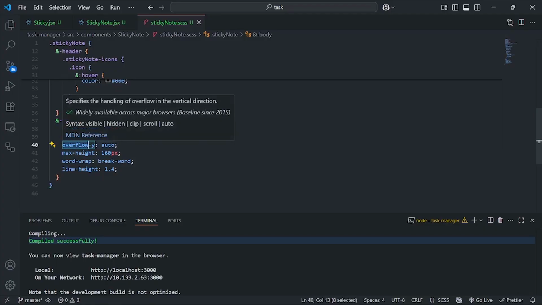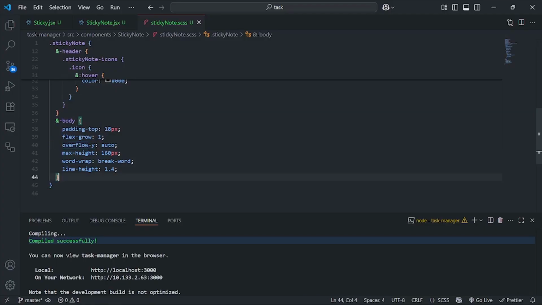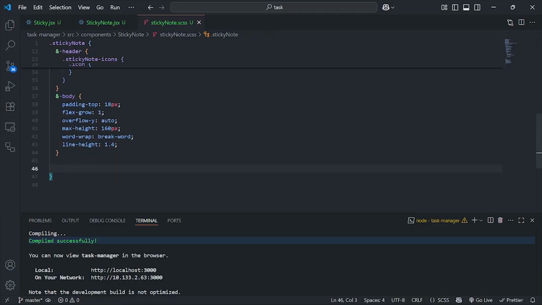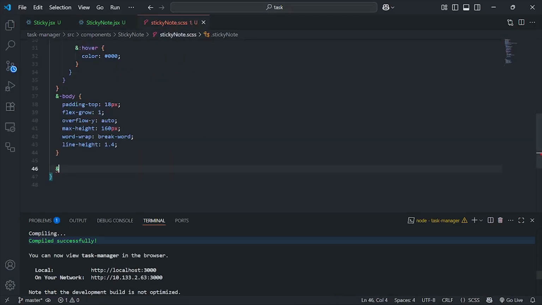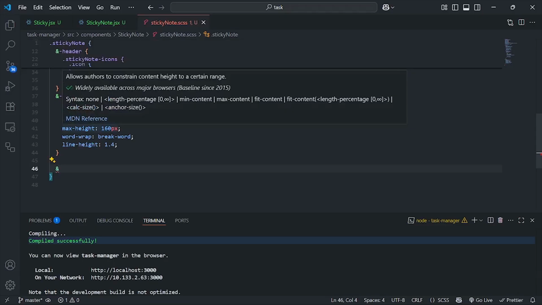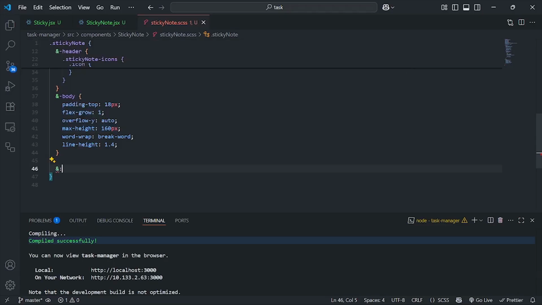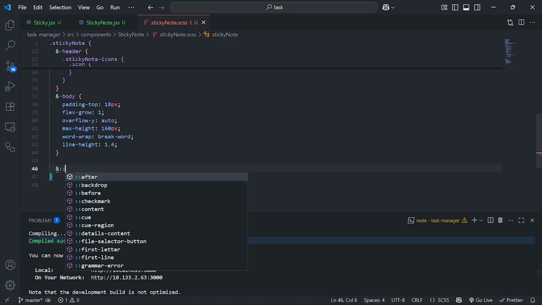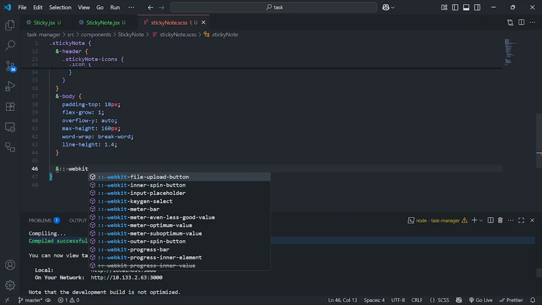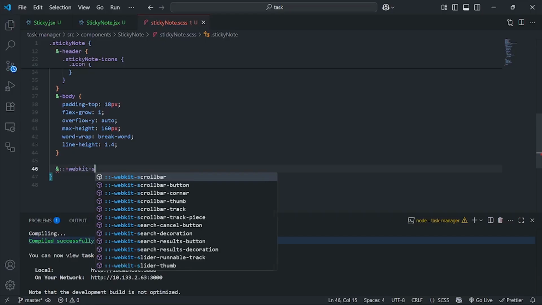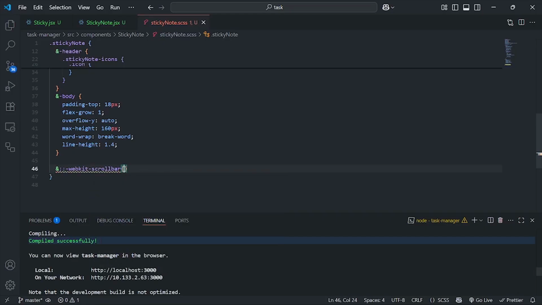To edit that, I'm going to come back after this and body. I'll get my ampersand, and don't forget the ampersand is like the sticky notes class name that we give it. So instead of writing it like that, I'll use it to get the properties. Something like this, double colon, then I'll use my WebKit scrollbar.